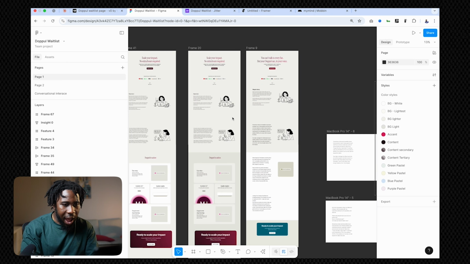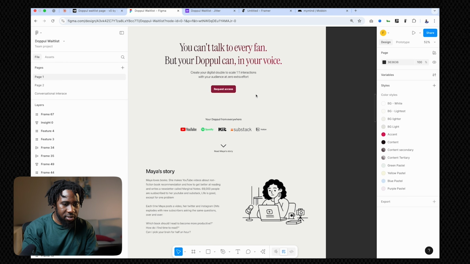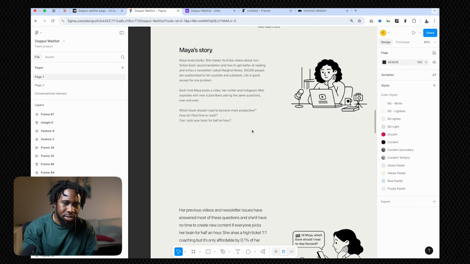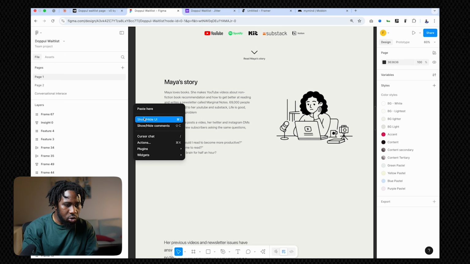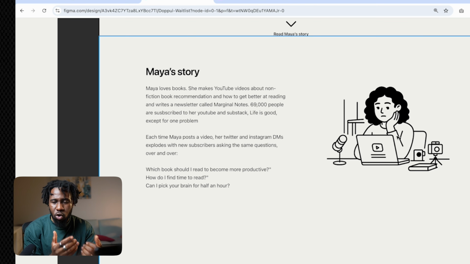In Figma now, I have so many iterations of the website. The very first thing I had was what the story actually looks like. And I said, okay, how about I have the story section and then something to make the story sections come alive, right? Maybe some kind of illustrations to show the main character in the story, because this story basically talks about how this particular character is able to solve a problem with this product that I'm creating a website for.